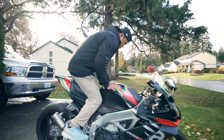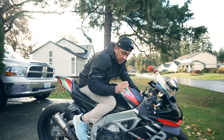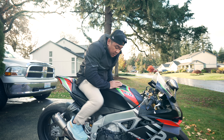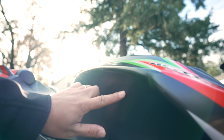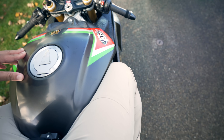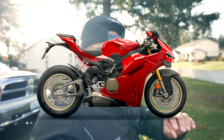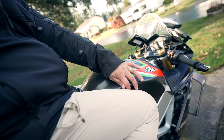Getting on the bike — I'm 5'5" — the ergonomics are pretty aggressive, just like any other super sport or superbike on the market. What I love about the Aprilia is I have never run a tank pad, because if you look at this lip right here it is extremely aggressive. You can see how well your knee locks onto it — that little lip helps a ton. The Aprilia tank just works, and I know the 2025 Panigale V4 also has a new design with a similar lip reminiscent of the 1198, 1098, and 848 tanks.